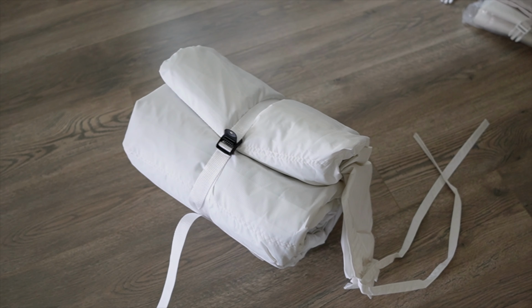And then the curtains I got are these blackout curtains. I didn't really need blackout, but I just like the texture of these ones, and I thought they would look nice in there. That way I can just close the blinds at nighttime. And I got the 96 or 95 inch ones, so I want them to hang all the way down to the floor.